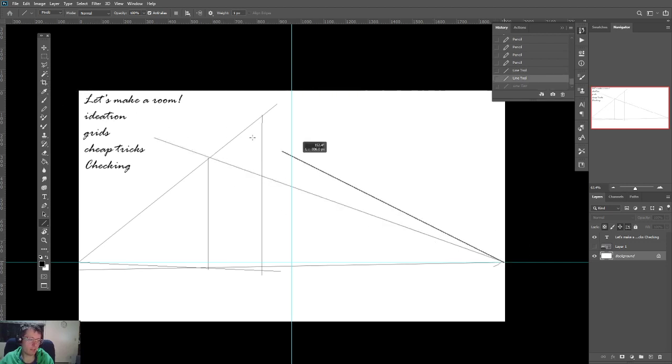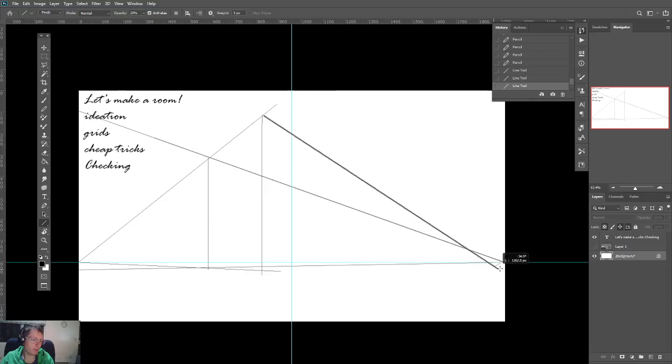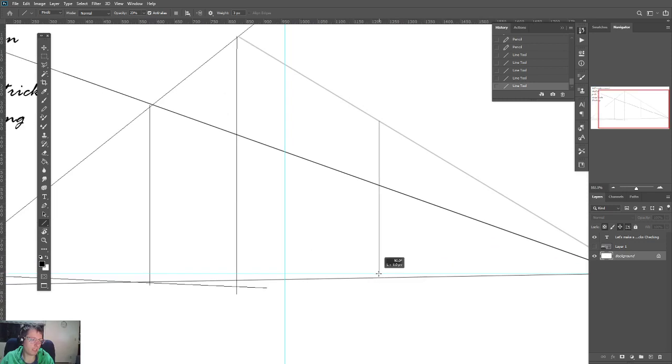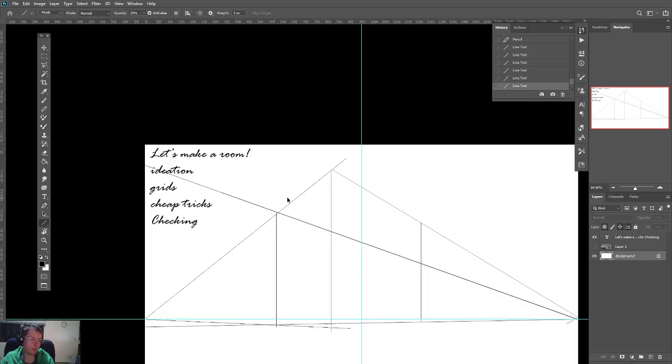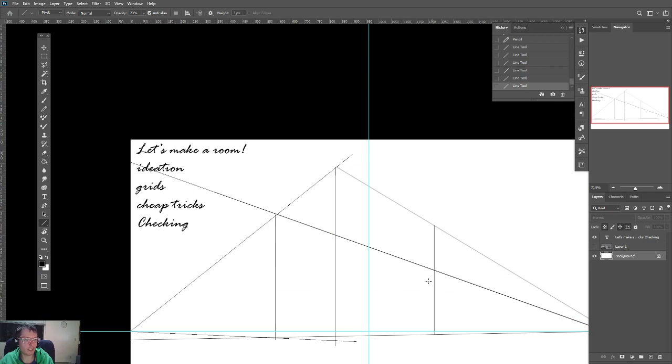And at this stage, I'm just gonna go crazy with the line tool. I'm not gonna worry about it. Maybe I could set the opacity to 50% and up the weight to 2 or 3 so that I can build my ideas over and over a little bit more. So herein lies the conundrum. Now we have established that this is a rectangle in space. But I know that I want to do some sort of interesting rooftop thing where it goes off in the distance. So I could start making that cut.